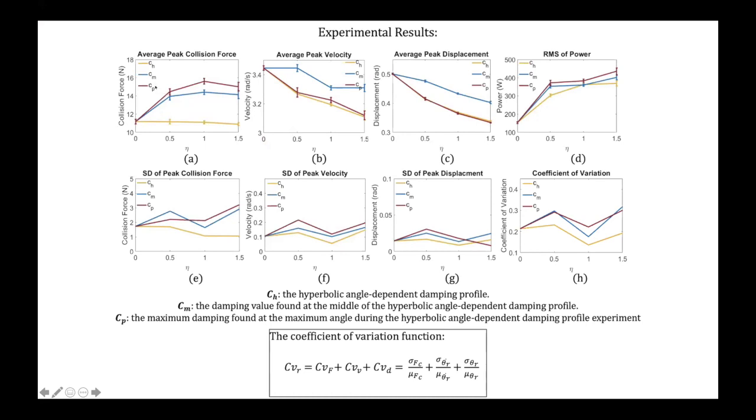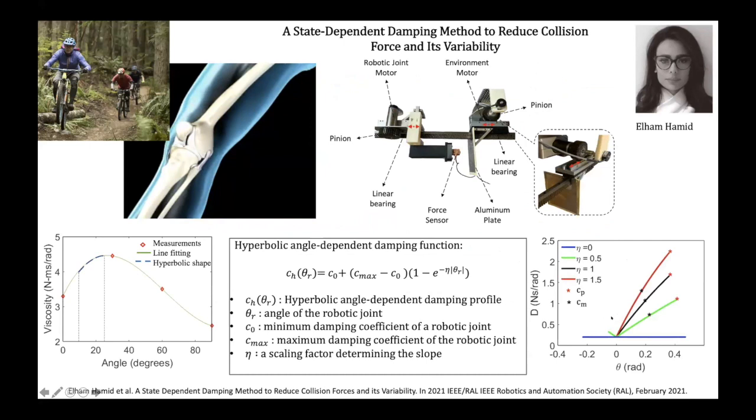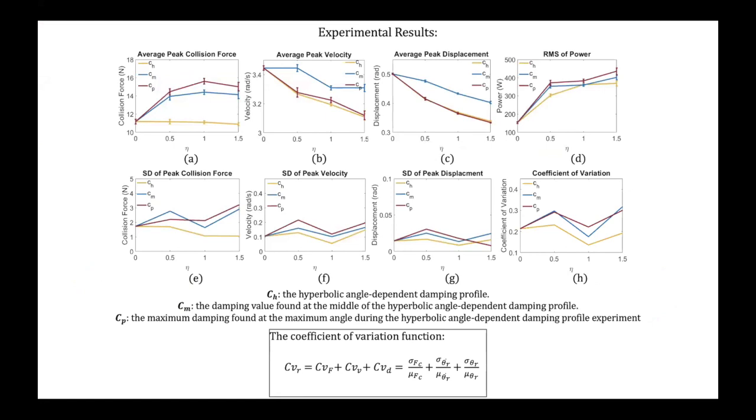Collision forces relative to a flat damping profile, not angle dependent, at the peak level or at the base level. The medium level, and by peak I mean that top value, and mid is the medium value. So it is flat medium, flat peak, versus this kind of angle dependent damping profile. Just by having that profile, you can reduce collision forces, you can have a reduced displacement after collision, and you can have reduced entropy of collisions, right? So this really simplifies the task of controlling collisions, like walking, for example, or touching something, manipulating something. So this really is an important thing.